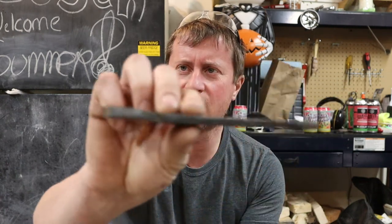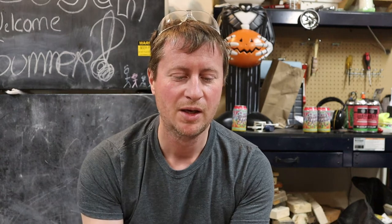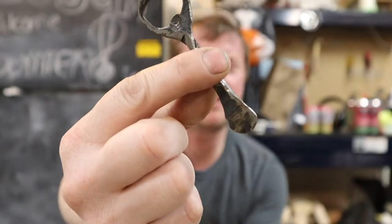I'm going to use this little chunk of bar stock — plenty of metal here to make a bottle opener out of. I was recently trying to make it out of a much smaller piece of metal, and when it came to drifting this hole, I had it tear. So I decided to go back to the larger piece of metal.